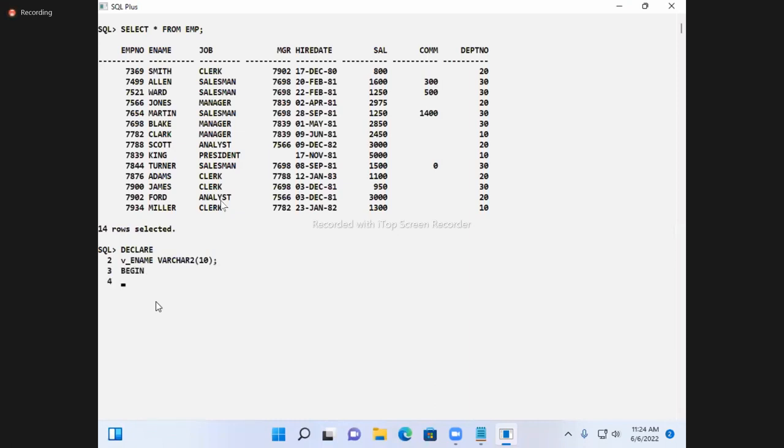Now what I want to do is, whatever employee number the user enters, based on that number, check whether the person is existing or not. That means whether that employee row exists in your table. If it exists, then I want to retrieve the person's name from my table. Tell me, if I want to retrieve data from a table in PL/SQL, what is the syntax?